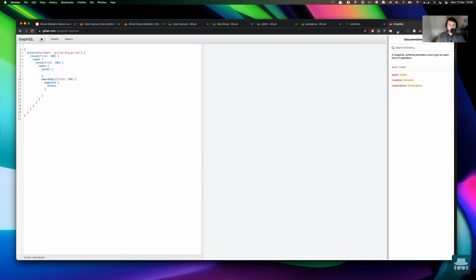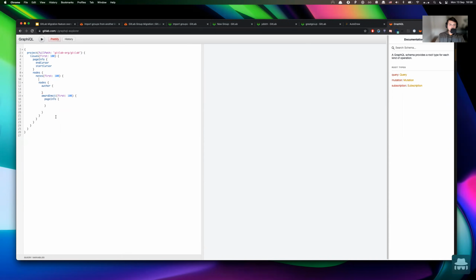There's a before cursor and an after cursor on this level. Yes, page info, end cursor, and start cursor. So there's something like that here, something like that here, and something like that here. Can I prettify this?